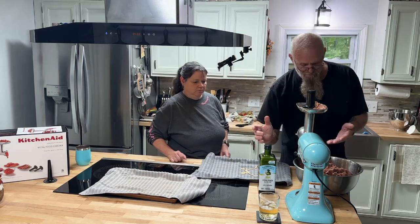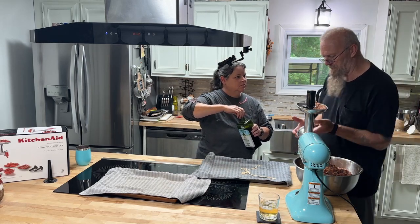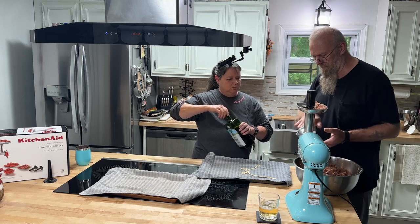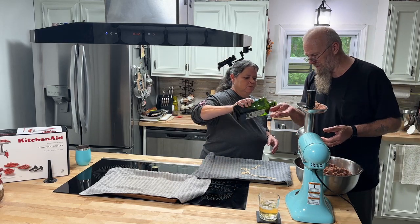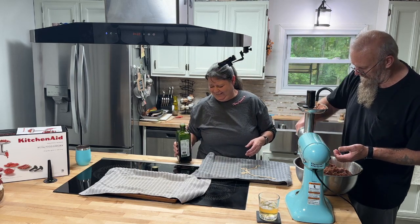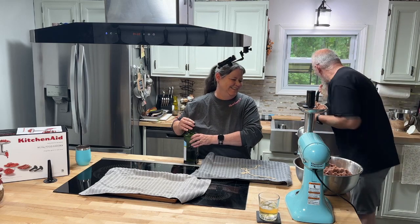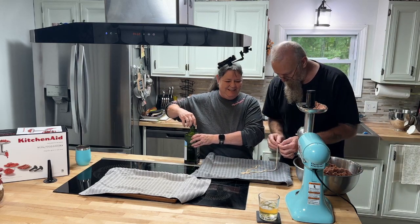Alright, so now I should just use this as a lube. I don't know if that'd be sticky enough. Is the oil slick enough? Yeah, probably not. I'd say put a little bit on. Yeah, we're going to ease into it. Okay. I could mess some stuff up. That's fine. It's all good.